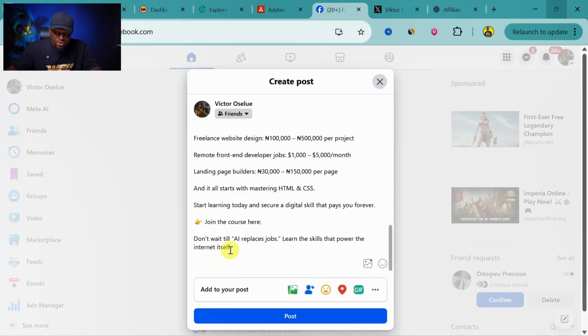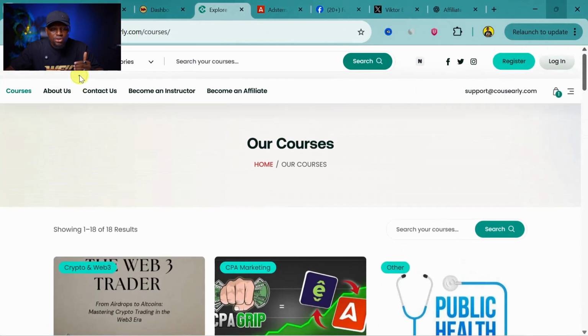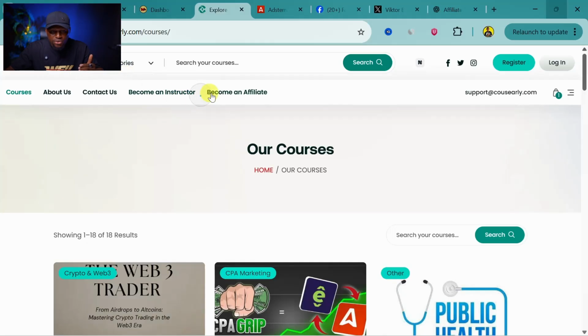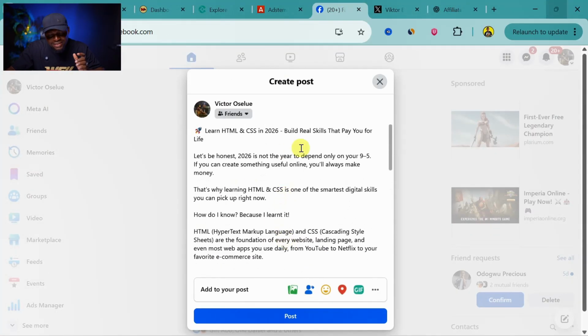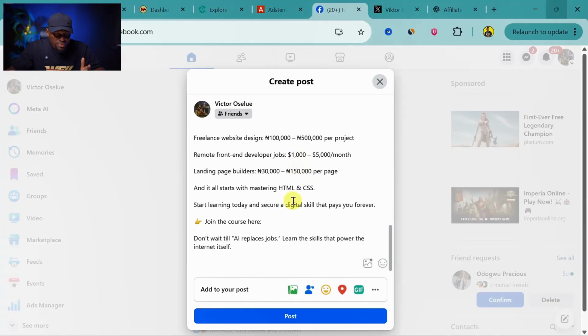Now, sometimes what I do, just so you know, I create graphics for it, because when you use pictures, it makes the post do even better. So you can create graphics for it. Now, I think Coursearly right here offers you promotional materials as an affiliate too. Yeah, because I'm an affiliate for Coursearly, so they provide the promotional materials that you can download and add to your post. But take a look at this information we have here and tell me that this is not good information. Yes, you can do this.